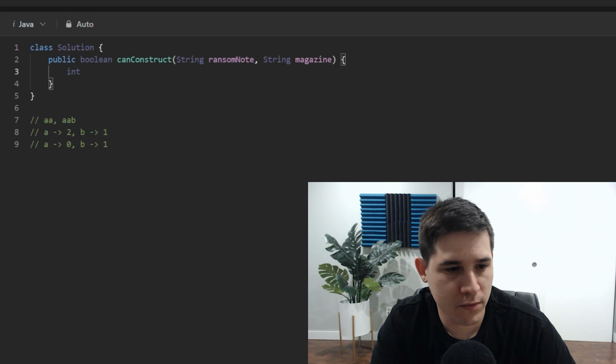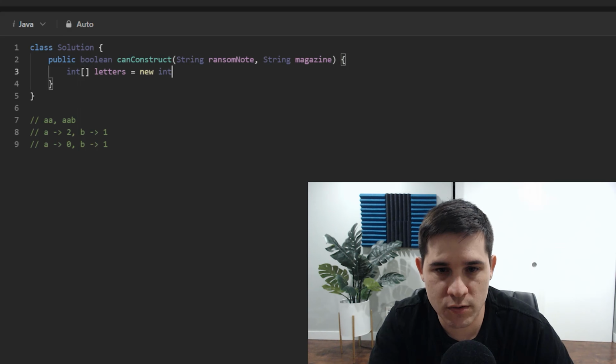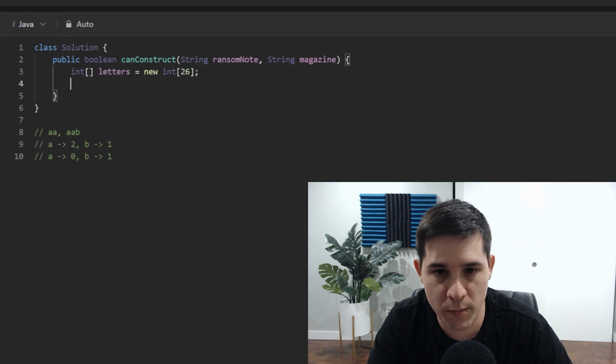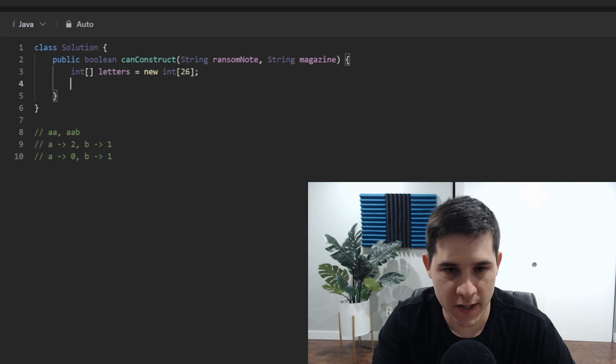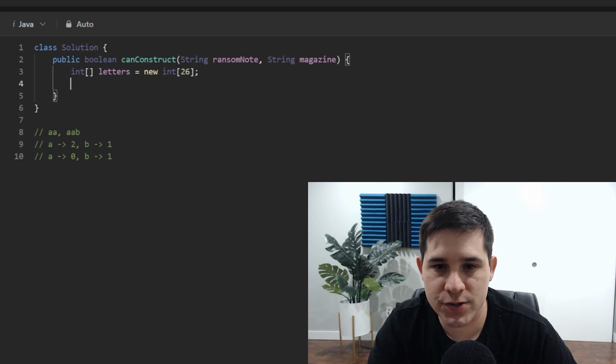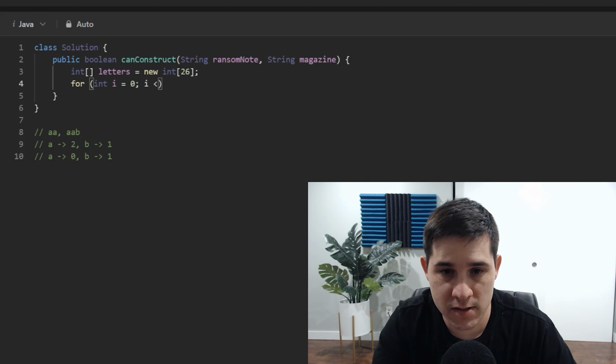Yeah, this problem is pretty simple. So we could say int letters equals new int of 26. So 26 letters in the alphabet. I literally did a somewhat similar problem in one of my previous videos using character arithmetic. So we're going to loop over all of the characters in magazine.